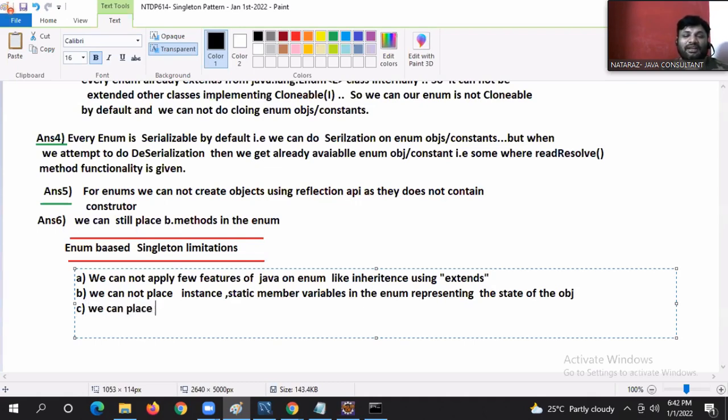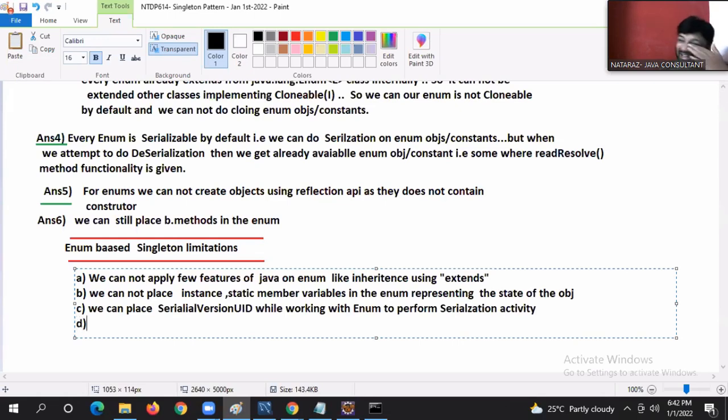See guys, we cannot place serial version UID while working with enum to perform serialization activity.